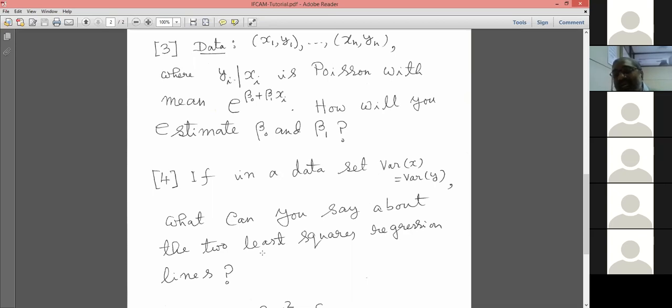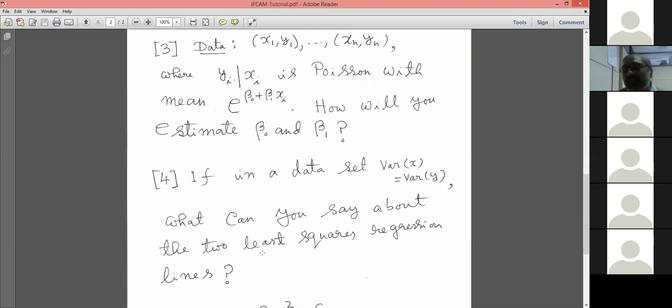I mean, the angle gets shifted by 90 degrees, something like that. Okay. So if one angle is theta, the other angle is 90 degrees minus theta. So that's how the two regression lines will look. They are not going to have the same slope. They are not parallel. They are intersecting at a point, but there is an angle between them, and the angle can be described nicely like that.